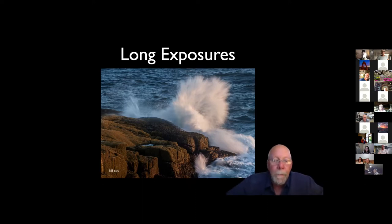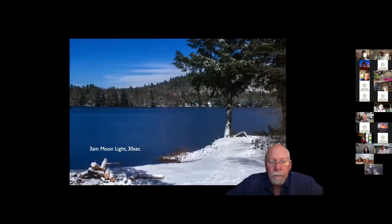I woke up one night and I looked out over the lake and the moon was so bright. I thought, man, that's pretty neat. I got my camera, I stuck it up to the window and I took this shot. It's a 30 second shot. It's just camera up against the window, 30 seconds. And I thought, wow, how about that?